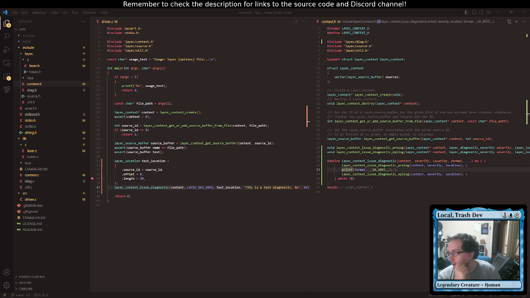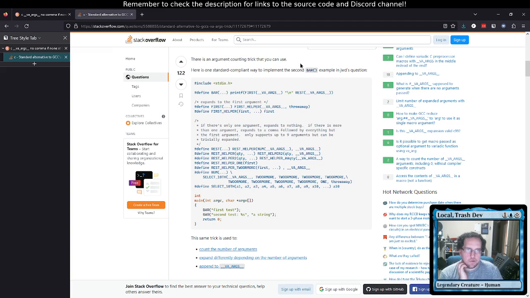MSVC swallows the comma automatically, and everything else uses an extension. Argument counting. Oh boy. Here's an argument counting trick that you can use. I don't know if I want to do that. What the heck is all this? So, standard compliant way to implement a second bar example.